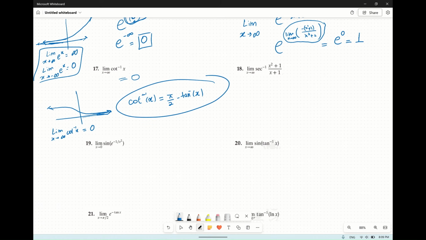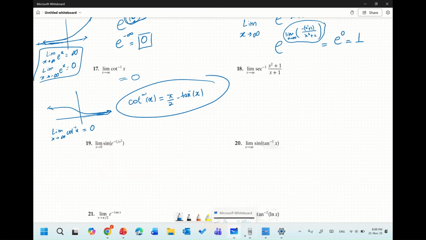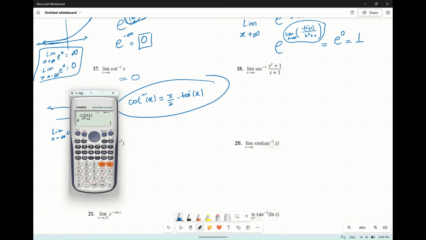So I can go to my calculator. Because the calculator doesn't have cotan, it only has sine, cosine, tan, I can say pi over 2 minus tan inverse. Now where is x going? Infinity. So I will put here x, then I will click calculate, and then I will put a very large number. So now look, what did I get? 1 times 10 to the power negative 9, which means what? 0.